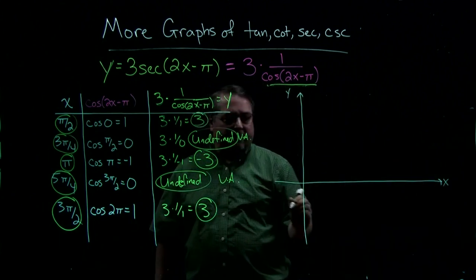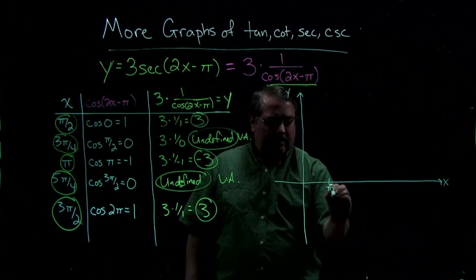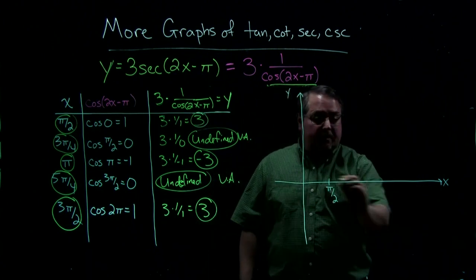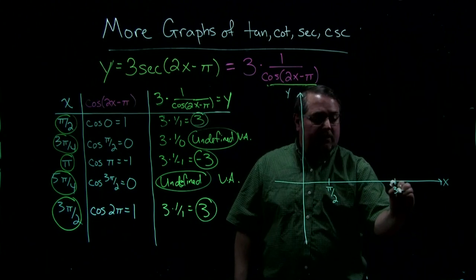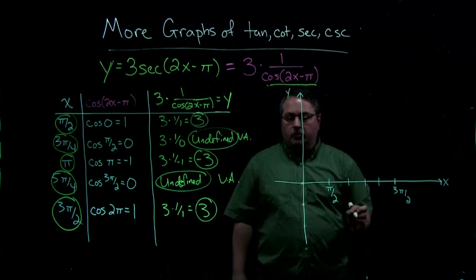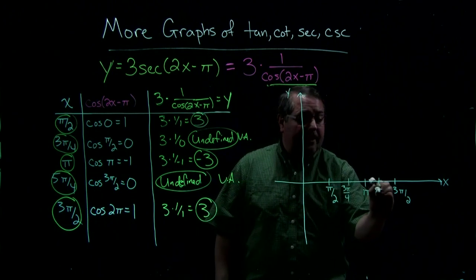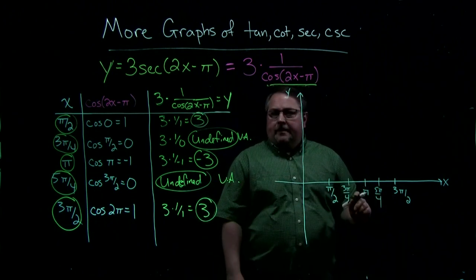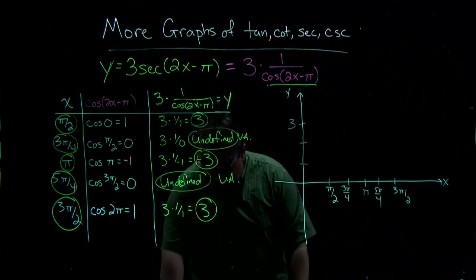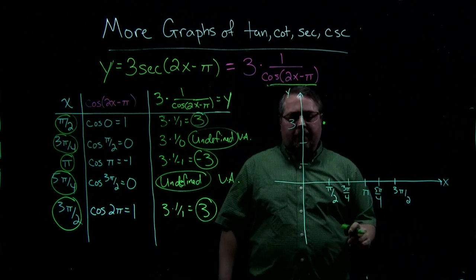Okay, so we're going to start at x equals pi over 2. It's going to be the beginning of our period. The end is going to be at x equals 3 pi over 2. And we have the 3 values in between: 3 pi over 4, pi, and 5 pi over 4. Okay, and then when x is pi over 2, y is equal to 3. So we have a point at pi over 2 comma 3.